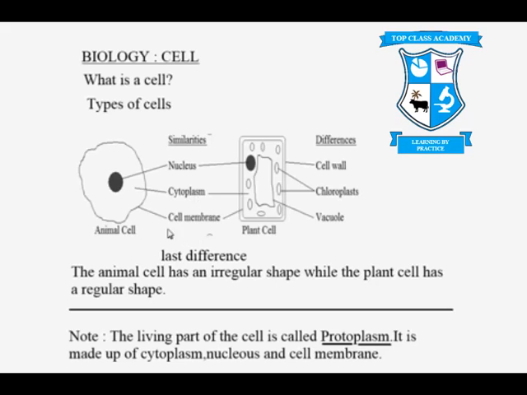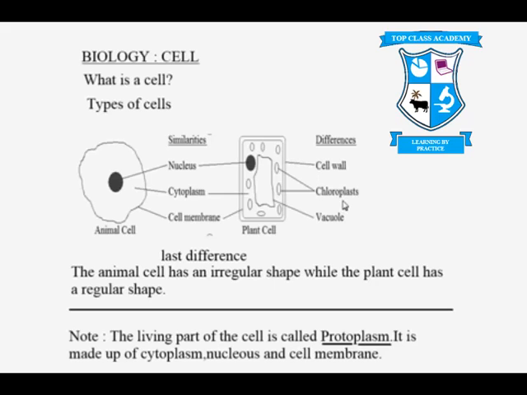The function of the cell membrane is to control the substances that are entering and leaving the cell. We call it a selectively permeable membrane. Why? Because it allows some substances to enter and prevents others from entering. Let's talk about the cell wall. The cell wall gives the plant cell its structure. It also protects the inner parts of the cell.